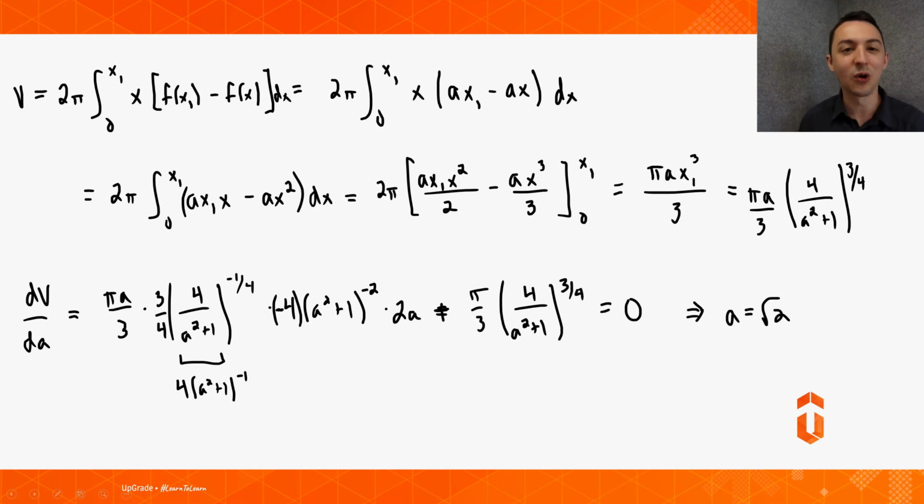I'm not going to bother going through all of the arithmetic, all the algebra there. You can actually multiply through by 4 over a squared plus 1 to the 1/4 power. That will cancel it out in this very first term here, and it'll turn this 3/4 in the second term into a positive 1 power, which does make this problem a whole lot more straightforward to solve. There's a squared plus 1s in the denominator on both sides. That's always going to be positive, and so you can multiply through by a squared plus 1, but there's a 0 on the other side, so that goes away. It's not a terrible algebra problem. It's just a little bit nastier than we wanted to deal with. And that's where we'll stop.